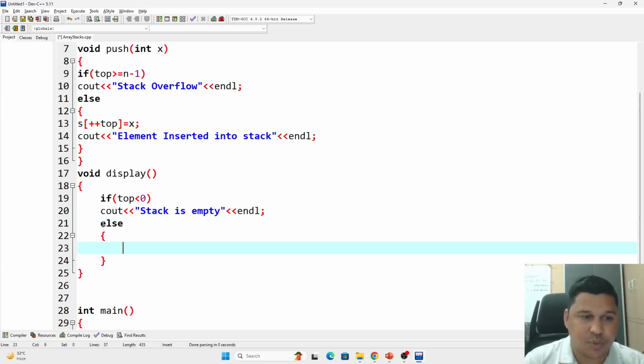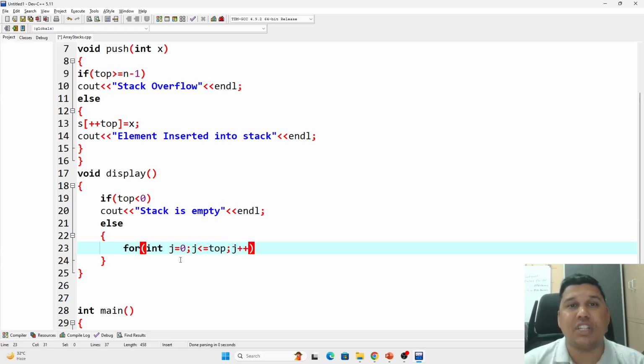Otherwise what I have to do, right? I can use some for loop, for int j equal to 0, j is less than or equal to, how long should I print? I should print only till the pointer top. Wherever top is there, I have to write it equal, because top is equal to your index, j plus plus.